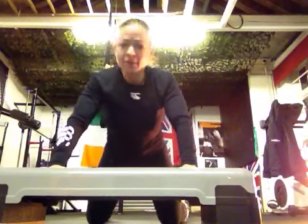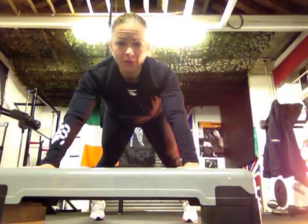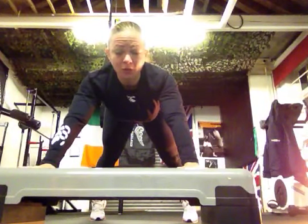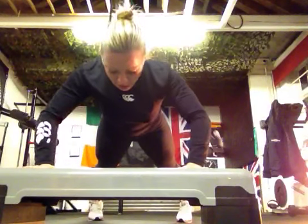So, have your feet quite wide apart, hands wide apart, and then just lift up through your hips. Now, obviously when you're doing a press up, you don't want your butt right up in the air eventually, okay? But to start with, until you get confident with these, have your butt slightly higher, but really engage through your abs. Ask someone, if you want to, just to hold either side of your hips just to help your body up, okay? So, feet apart, shoulder width apart, engage your abs, and then just go down just a little way.